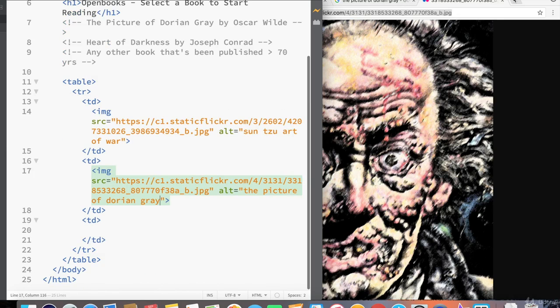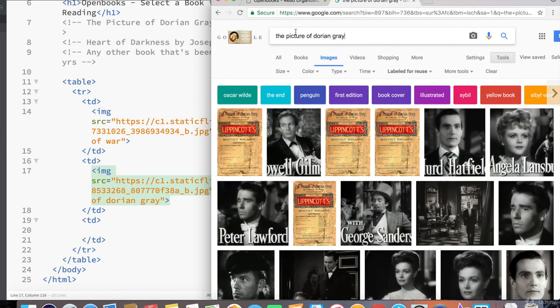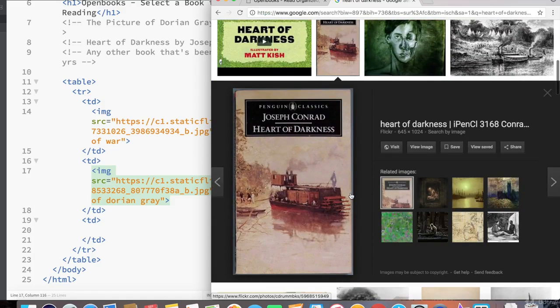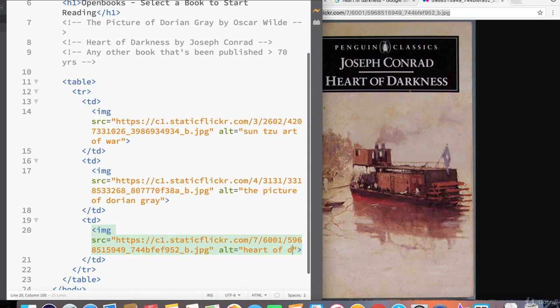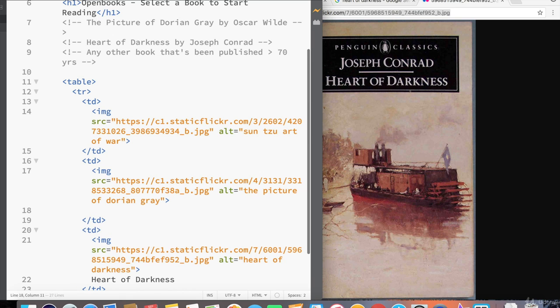And then finally, let's look for a picture for Heart of Darkness. This one looks good. It even has Joseph Conrad, Heart of Darkness. Copy the URL, create an image tag, alt text being Heart of Darkness. And just for better readability, underneath the image, let's just specify that it'll lead to Heart of Darkness. That's a very ominous place that the image will lead to. It'll lead to the heart of darkness. Very ominous sounding, but the book is like that too.